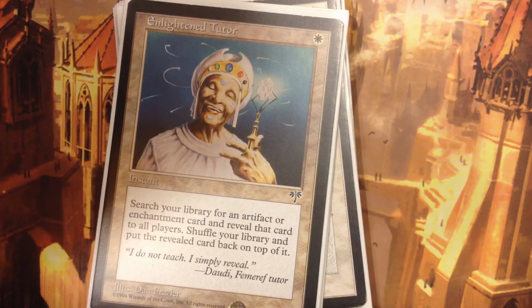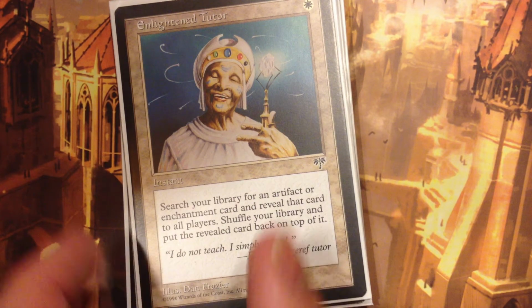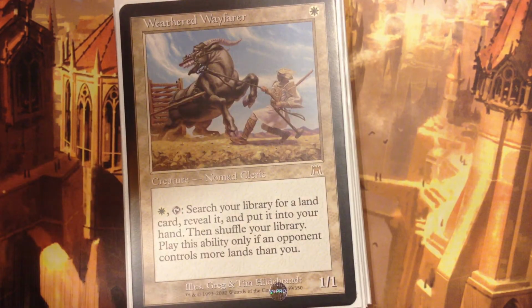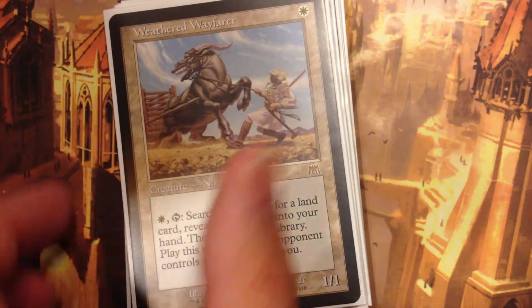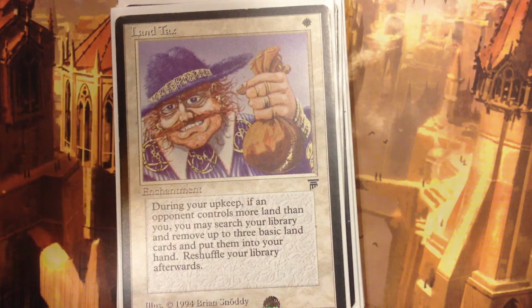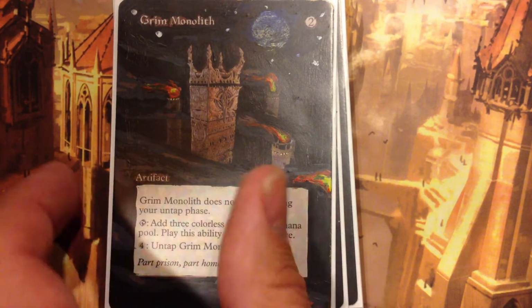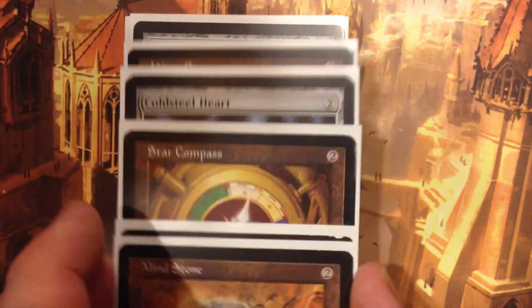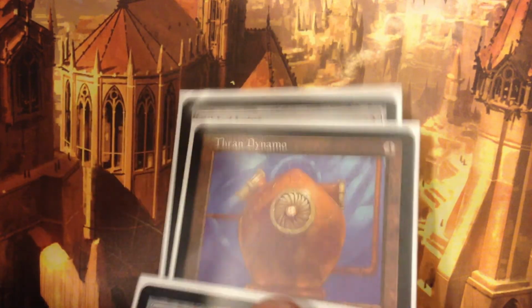Tithe. Enlightened Tutor, I have it in my ramp package. This thing is getting Mana Crypt every time, or Soul Ring, or one of the Moxes maybe. I don't know. Weathered Wayfarer, an awesome card because it can fetch any land, so you can get the Citadel, you can get Ancient Tomb. Land Tax, we talked about that one already. Grim Monolith, Mindstone, and then we get into some janky ramp stuff, and then Thran Dynamo and Gilded Lotus.